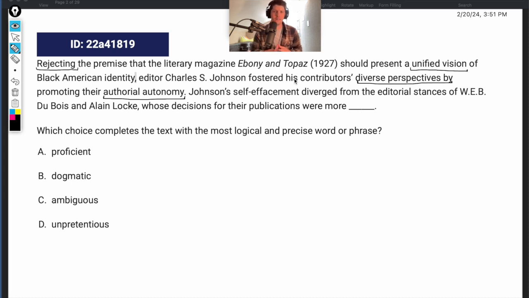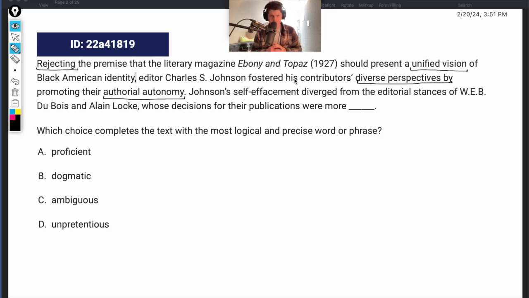So it is possible to study a list of these words, but I think it's better to just create your own list. What words do you come across, both in your own reading as well as in the study of the SAT, that you don't know? You should have a running list of those words. That's an important method to just being a good reader.